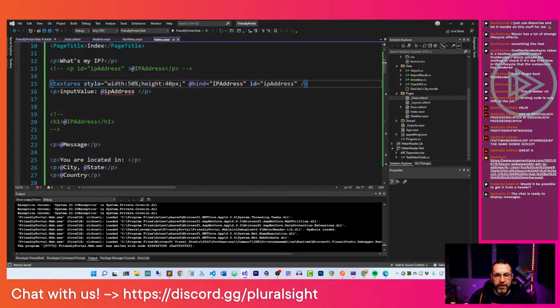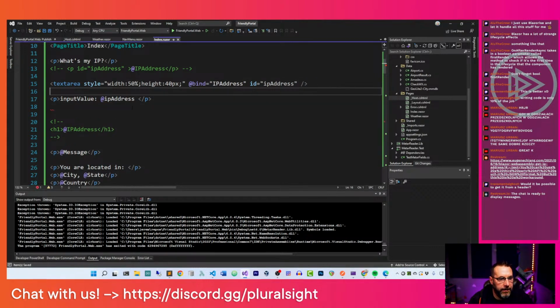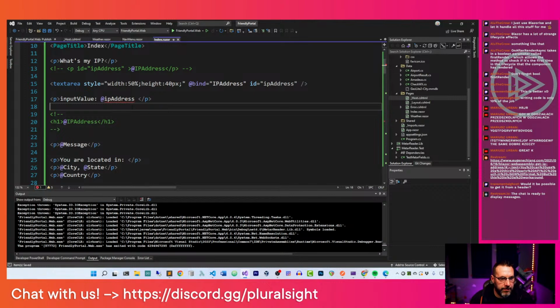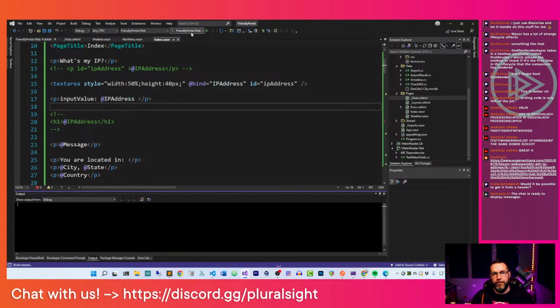That's interesting. IP address does not exist in this context. Oh. Would help if I capitalized it.